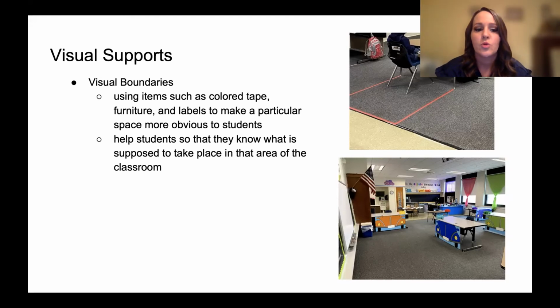When you use visual boundaries, it really helps students know what is supposed to occur in those parts of the room. Some students will try to elope to the more liked area of the room, such as the calm down corner. So again, modeling expectations, reinforcing desired behaviors. That is what's going to continue to reinforce that consistency and routine and predictability of your classroom. So I would say using visual boundaries is very important within the classroom environment.